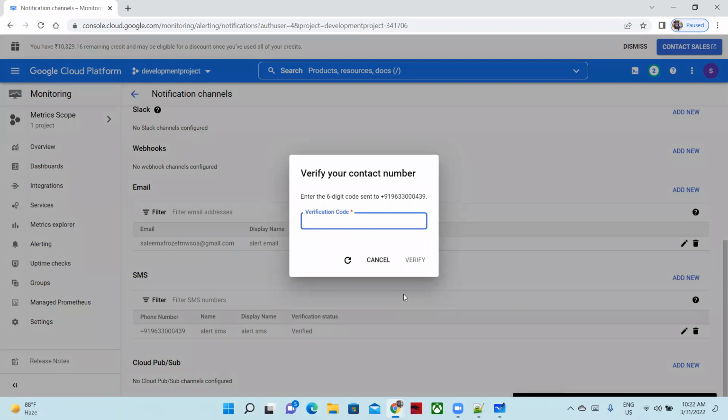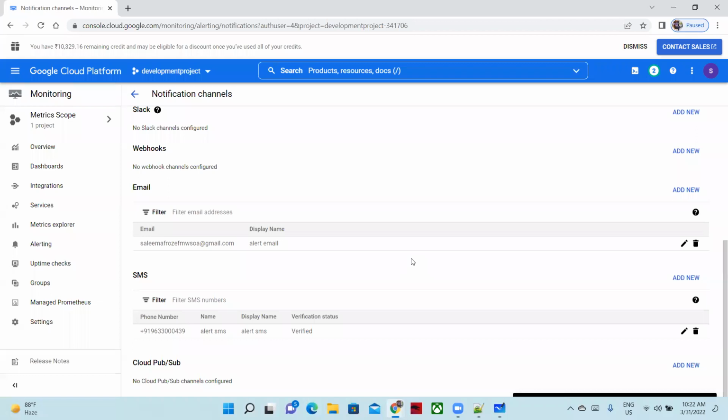Yeah, just now I have received my verification code. I will post it in our WhatsApp group: 139374. Let me post it into our WhatsApp group. Just go through it. One minute, I'm posting into our WhatsApp group. You will get that kind of message. I posted in our WhatsApp; the same verification code I have put to verify here.